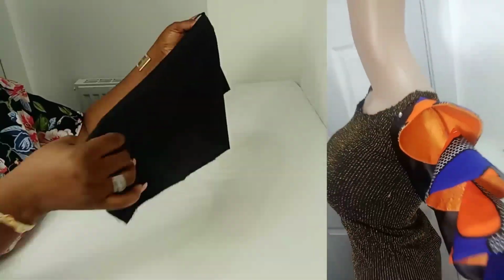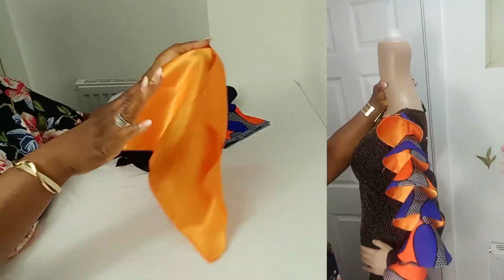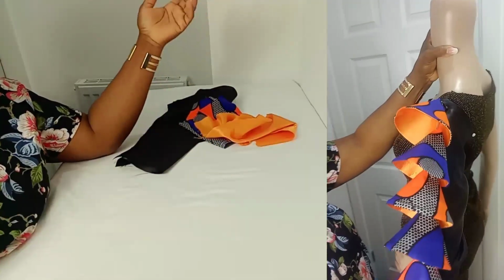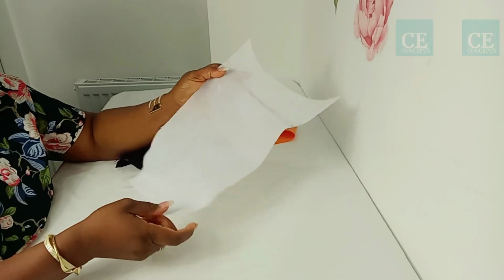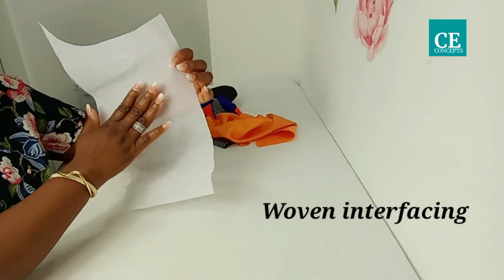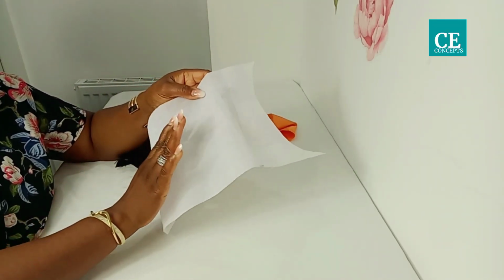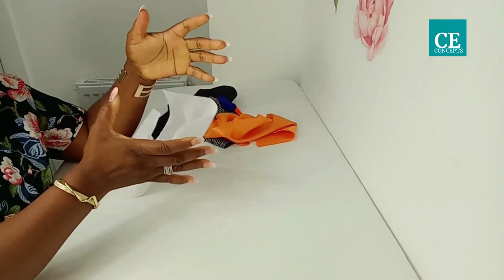Today we shall be making this beautiful long sleeve, and the materials needed are my long sleeve, this African print for the main fabric, and this is my lining. This is shiny satin. You can use doll face satin if you want. The last but not the least is my interfacing. This interfacing is called woven interfacing. It has a shiny bit at the front and the back is plain. Another thing about this interfacing is it is very hard. When I squeeze it, it bounces back.